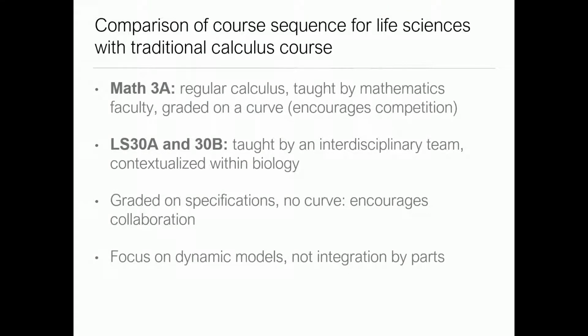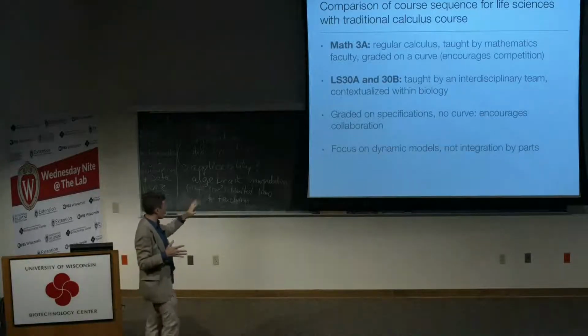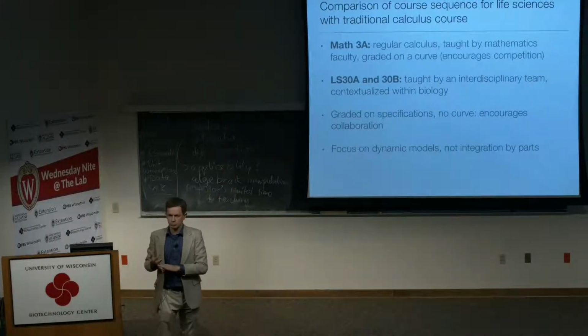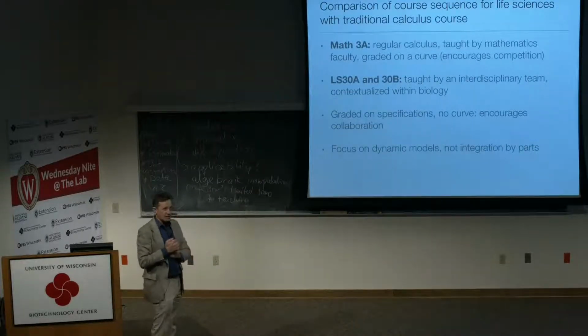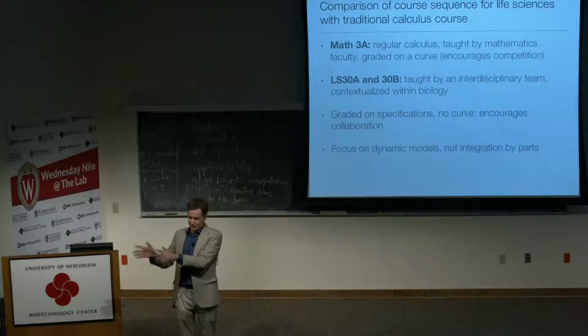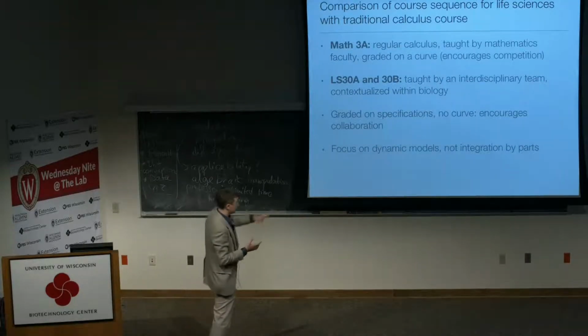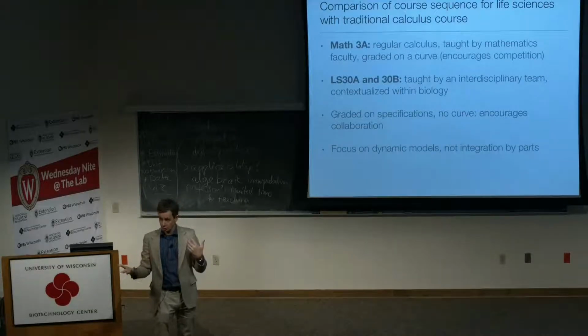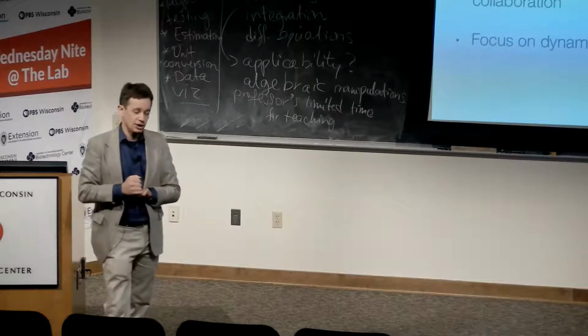Here's what they did. The traditional requirement at UCLA, like I think at a lot of schools, was I believe 2 or 3 calculus courses. I think they're on the quarter system like my institution as well. The specific comparison they made was with a regular calculus course called Math 3A, taught by math faculty or postdocs or grad students, regular math department denizens who typically grade in a standard way, saying this fraction of students get an A, this fraction get a B. This is one of the things I want to address: how best to assess and motivate students via the grading scheme and the feedback that the students receive.